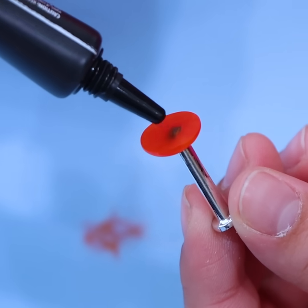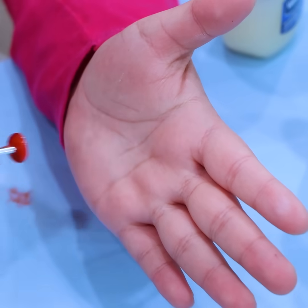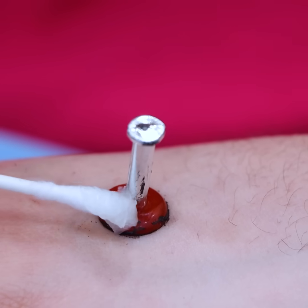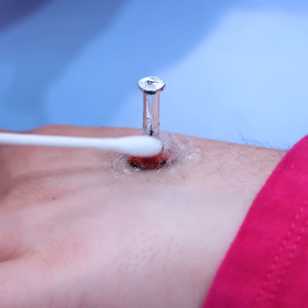Add eyelash glue onto the bottom of the nail. Attach it to your hand. It'll look like the nail went through your hand. Take some Vaseline. Now put it around the base of the nail to make the fake blood texture. Use the red food coloring as fake blood.